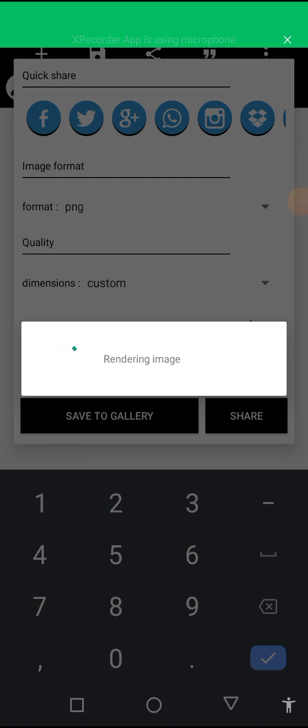You can try to move it to Snapseed or PixArt or Lightroom, whatever editing app you want.